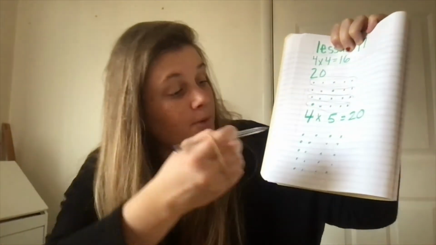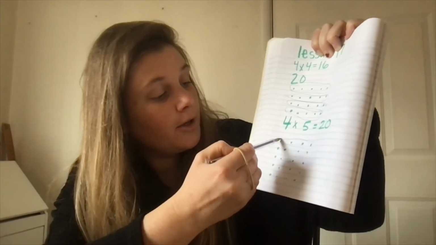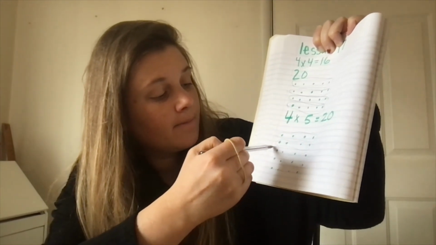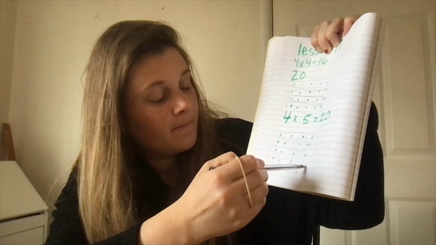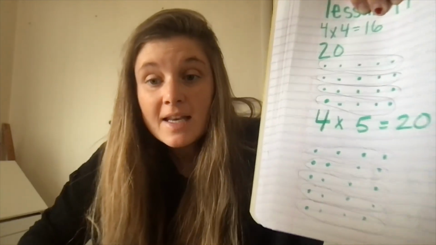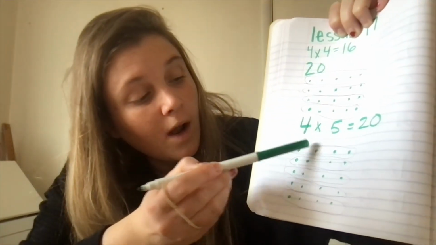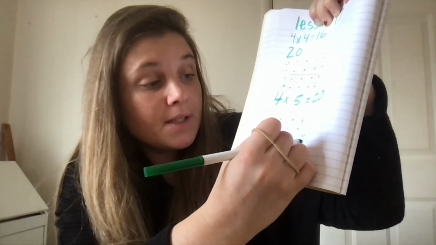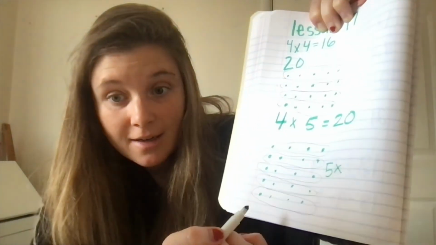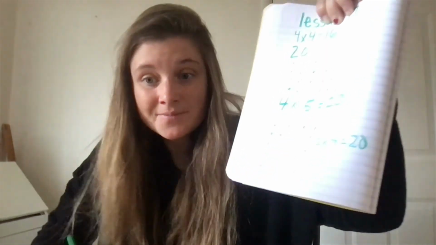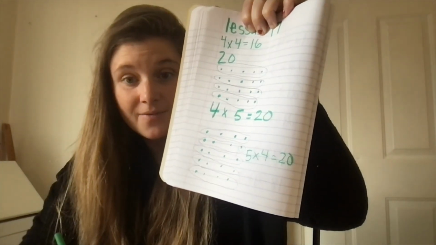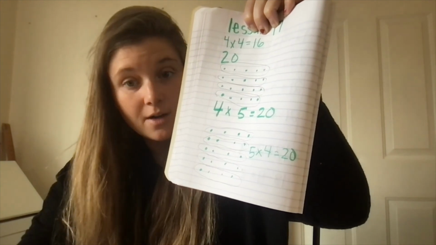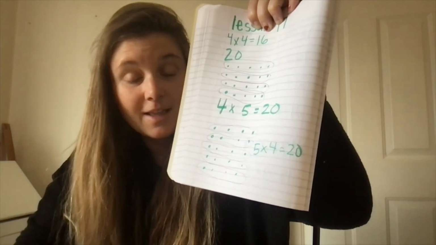Now let's circle our groups. Remember, you always circle the rows. Circle your groups. Now we can see it. Now we can see that this is 1, 2, 3, 4, 5. 5 groups of how many? 4 equals 20. Okay, we have 5 groups of 4 that equal 20 in this array. And they both equal 20, right?